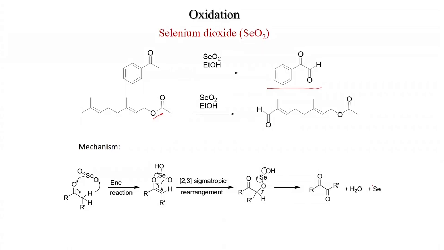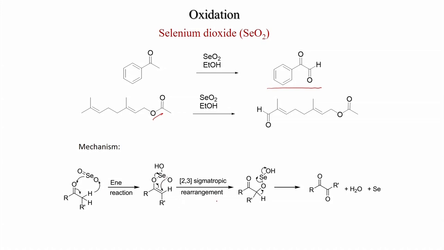So what is the possible mechanism for this reaction? Here also this hydrogen will react. This hydrogen is acidic, and it will go to the oxygen to make an OH, and this selenium will make a bond here with the carbonyl group. So you get this intermediate. That is, selenium reacts with the carbonyl and hydrogen goes to the oxygen, and you get an oxygen-selenium bond.